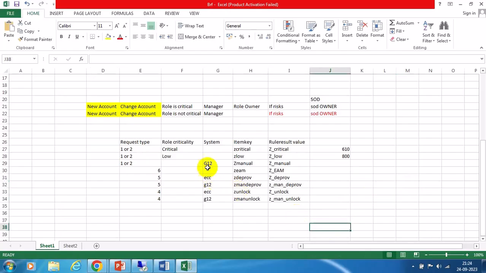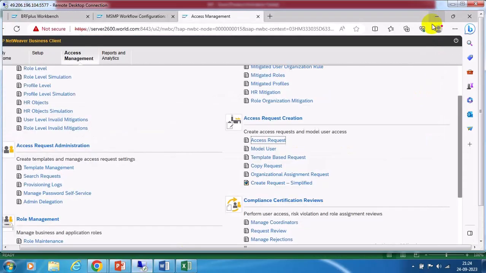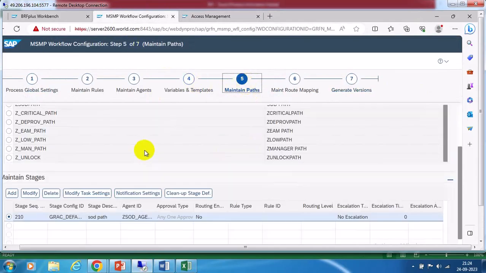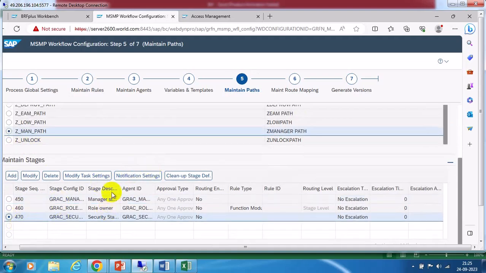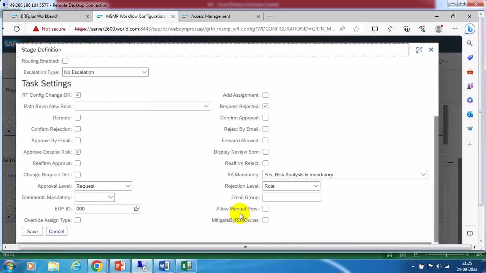Probably we'll stop today. In G12 I need to upload one role and we have to do some configuration settings. Actually that was missing because we were in a hurry. Since it is a manual path, the manual task, here we have to maintain the allow manual provisioning checkbox.